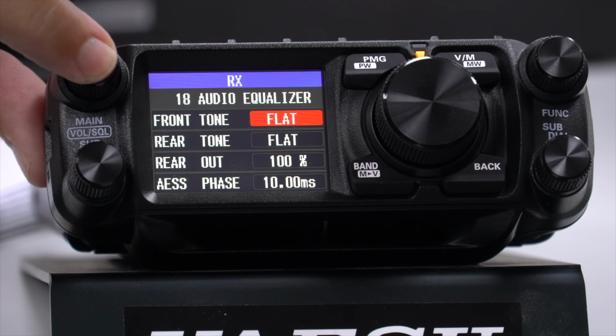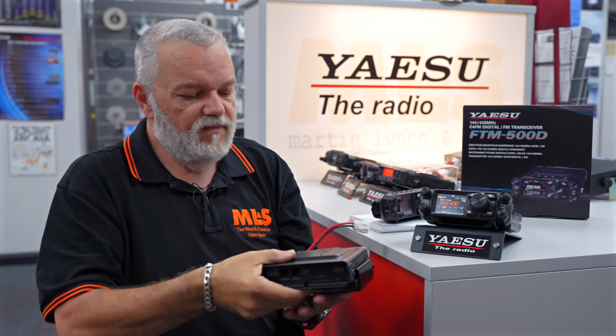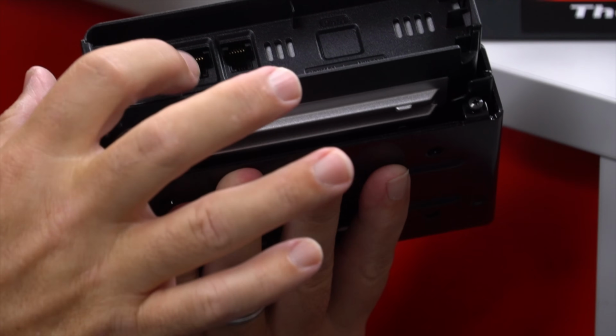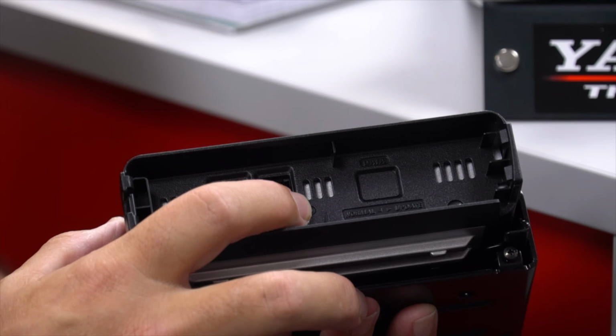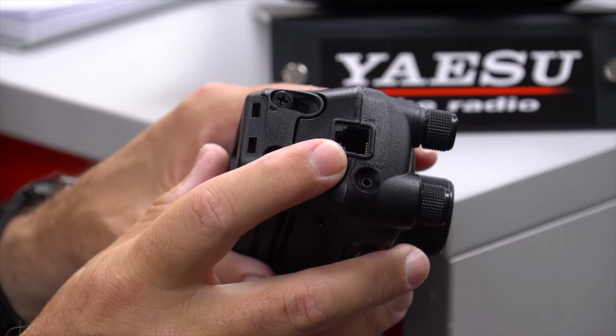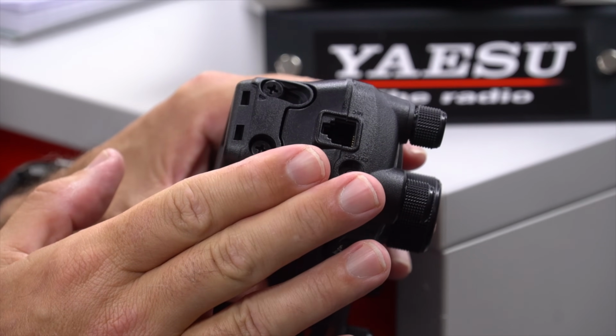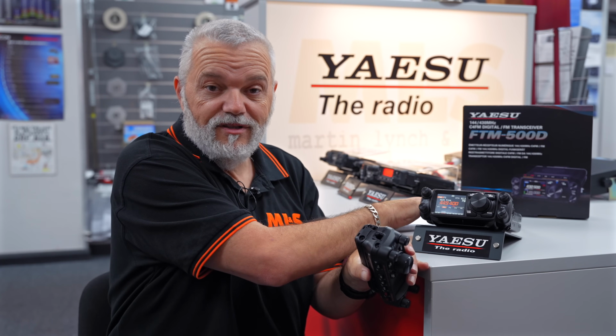Another thing to consider, I certainly did when I bought it, was if you remember the FTM-500, the microphone used to be on the inside, and I think I've got one that we've taken apart here. There we go. So this is the base of the FTM-500, and we've got two connections. One is the control cable, and the other one is for the microphone. But the great thing about the head unit on the FTM-500 is we've got a microphone jack right on the end. So we can plug our microphone directly into the head unit, and we don't need to run an extra cable back to wherever we've secured the base unit.